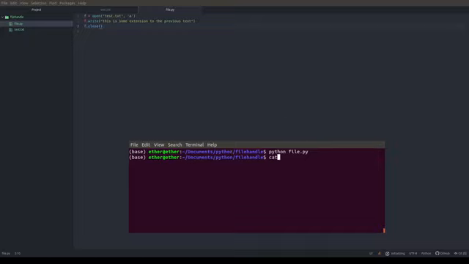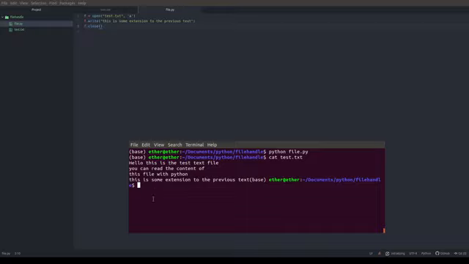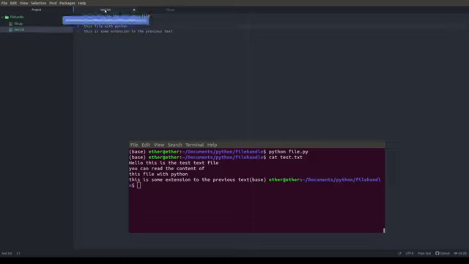We can say cat test.txt, and here you can see it appended the text to our previous text, the same as it did here in the file. First we only had the first 3 lines, and we just appended the 4th line to it.